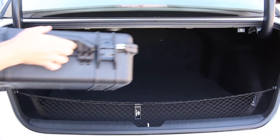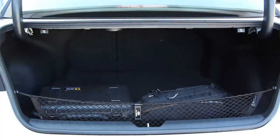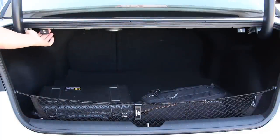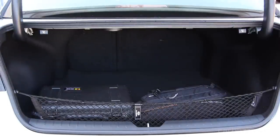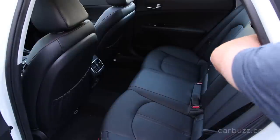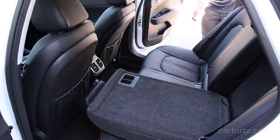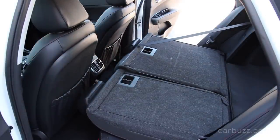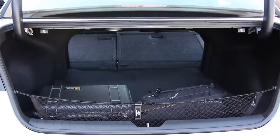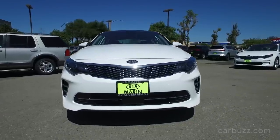More automakers need to be paying attention to Kia for that very reason. The rear trunk is plenty roomy. Is it the biggest in the class? No. But it's a family sedan — midsize, not a large one. And I don't think customers are always going to measure by cubic feet that precisely when comparing models.